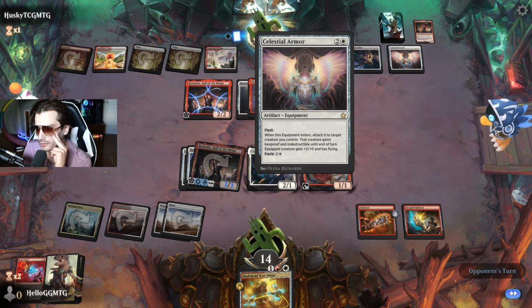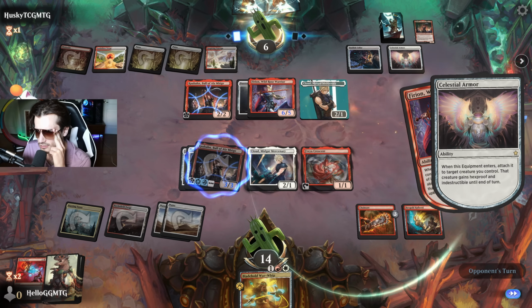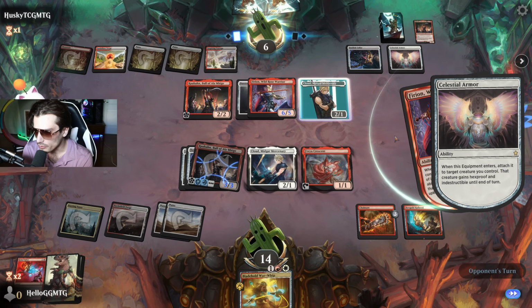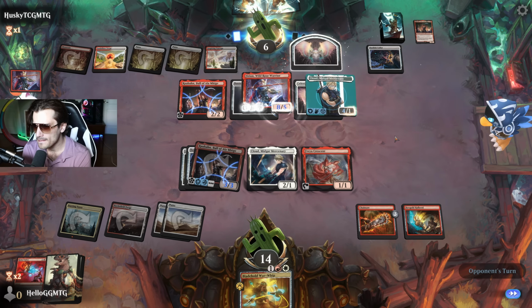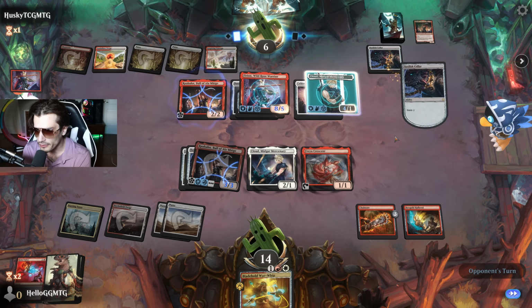Celestial armor. Gains flying. That's not bad, man. You get 2 copies of it too, right? The armor is one thing I didn't include in this deck, in my version. And that's a big hit. That's 12 damage. It's a good thing we gain life.